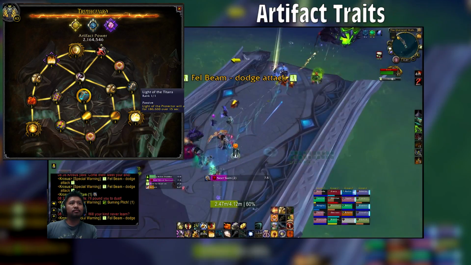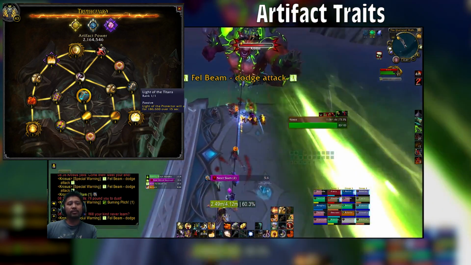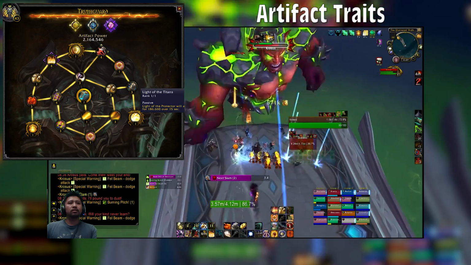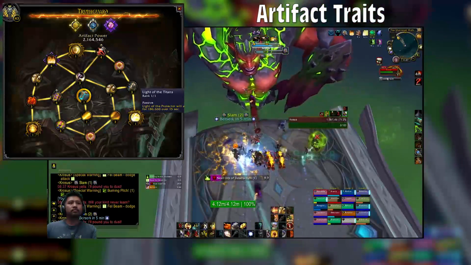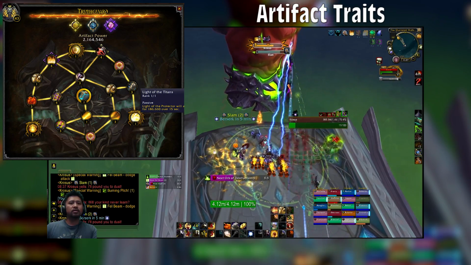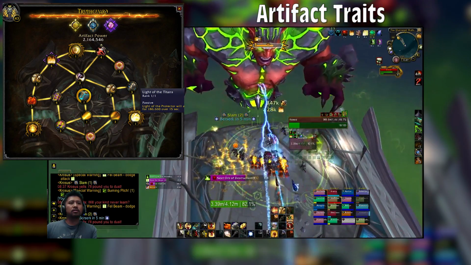Light of the Titans also provides a small healing over time whenever you use Light of the Protector on yourself or on others. It's not a lot, but it does turn out to be a decent amount of healing over the course of a longer fight. Two lesser traits that I'll point out are Faith's Armor and Painful Truths.